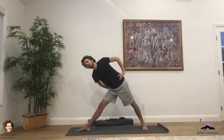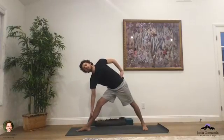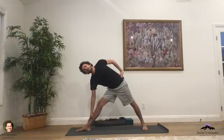Okay. Now just glide your right hand down that right leg. Keep your left hand at the hip, bend that right knee slightly. As you continue to breathe here, can you press through the right ball of the foot? See that your right shoulder draws on back. Feel your right chest lengthening forward. Breathe here as you lengthen across the chest, the heart, the sternum. Good. On an inhale, lift up through that right arm.